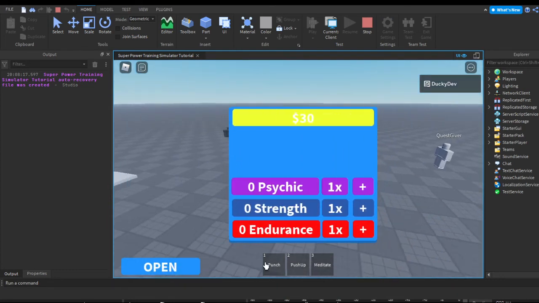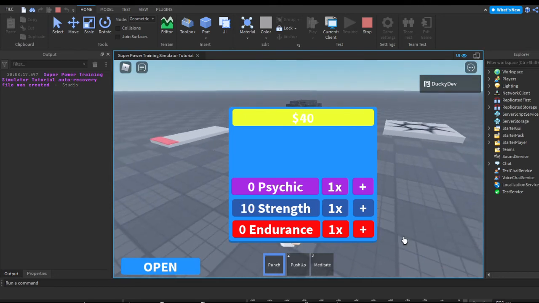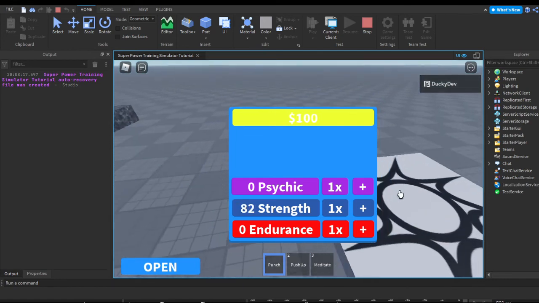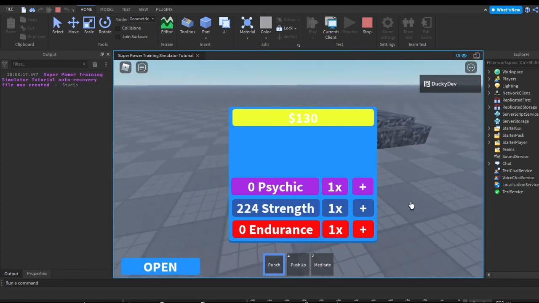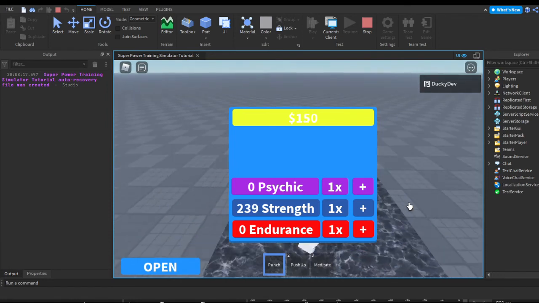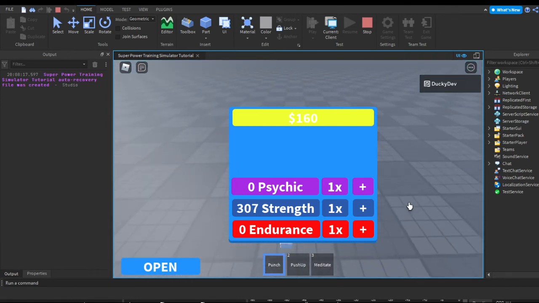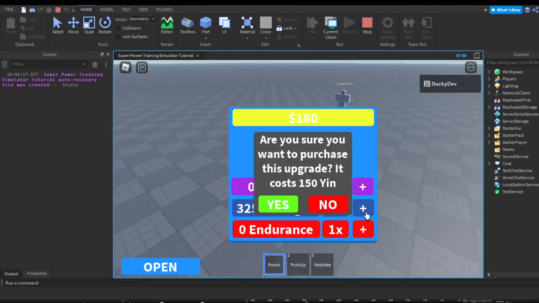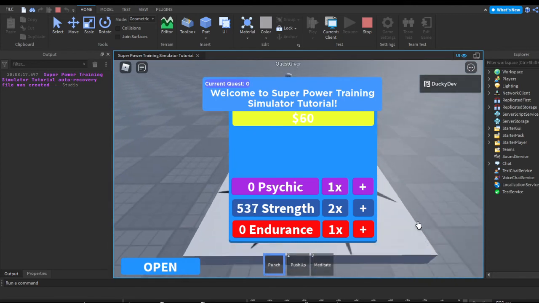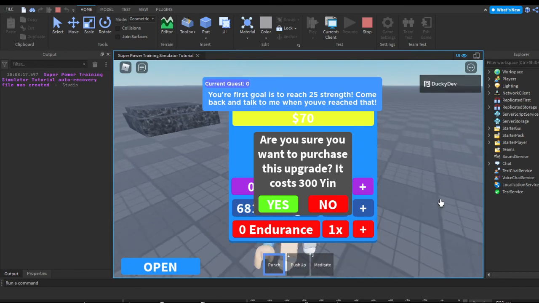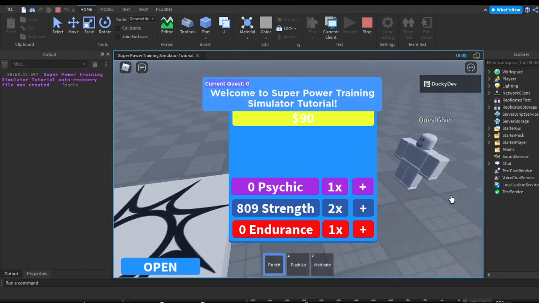So as you can see, we can open our stats. And now we need to somehow achieve enough strength. I'm gonna open something called an auto clicker. If you don't know what an auto clicker is, it pretty much just automatically clicks for you, and you can make it click quickly or slowly, however you'd like. So I'm just gonna do this. Do I have a strength zone? I'm not sure if I do. Honestly, I forgot. I'm just going to increase the multiplier to do the tutorial, I guess. I'm not sure how much we can do. Get a boost.